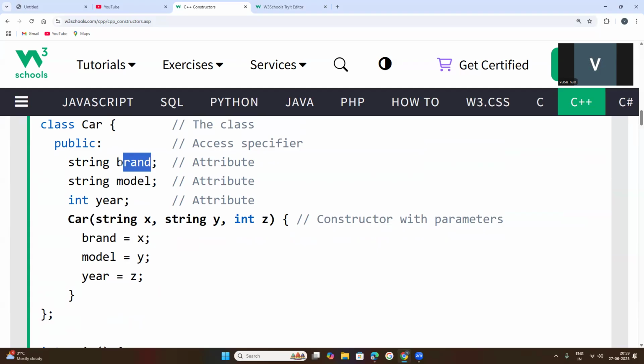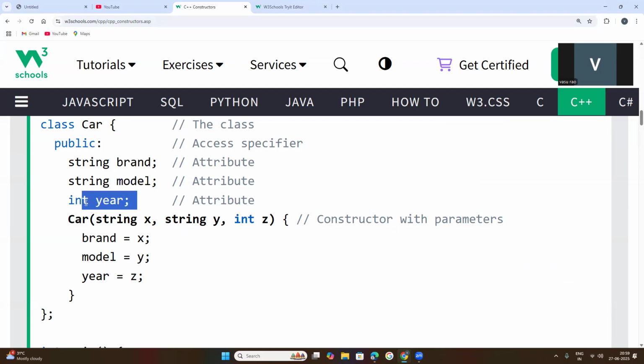For the brand, the corresponding parameter is X. For the model attribute, the corresponding parameter is Y. Because model is a string attribute, we need to pass a string parameter. You never pass an integer parameter for a string attribute. That is very important.